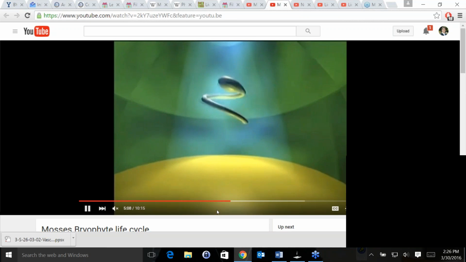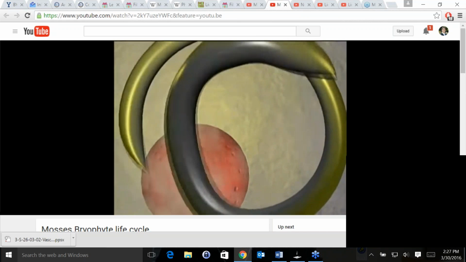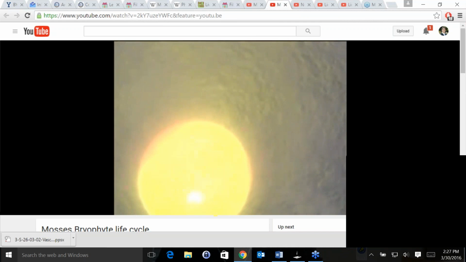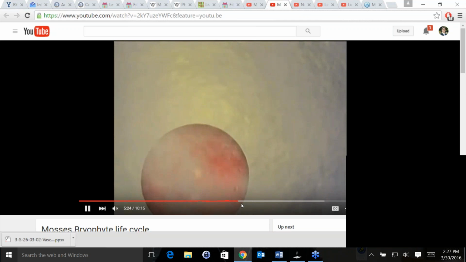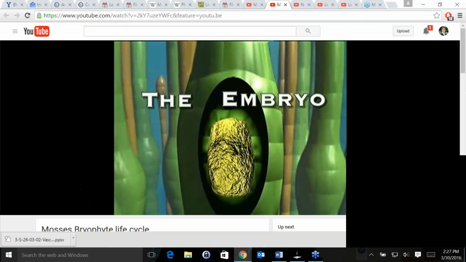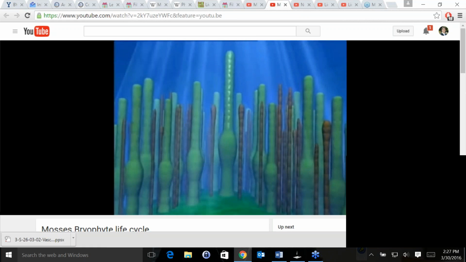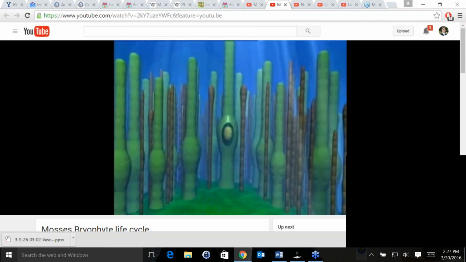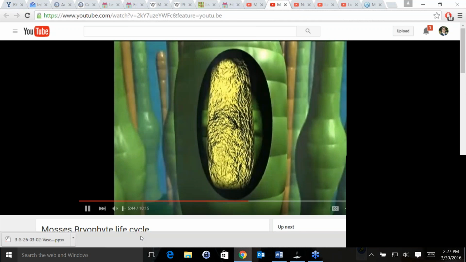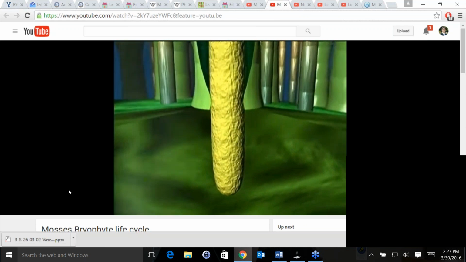Now you can see the sperm twirling around the egg, and it enters in, and you can see it dissolving in a sense. After that happens, the female plant goes through some changes. The zygote forms an embryo, and one end grows out of the venter and into the female stem, which we know is where it gets nutrients and water. The other end grows upward until the venter expands and splits in half. You can see the little zygote spreading and spreading, and you can see how the venter is expanding to accommodate that growth.